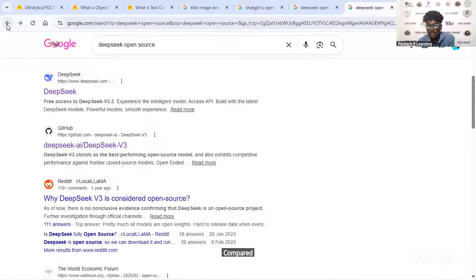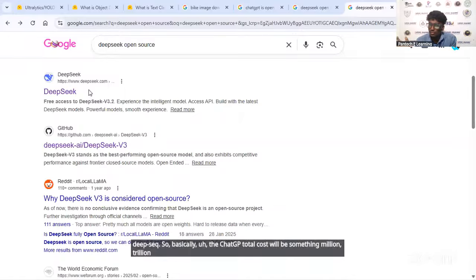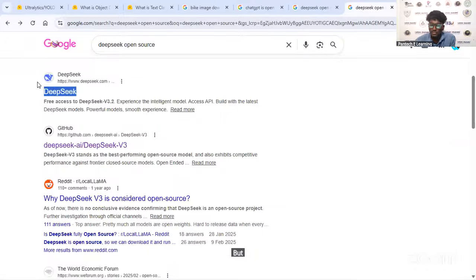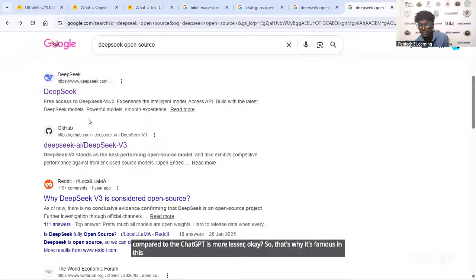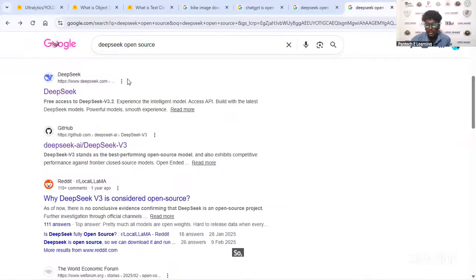Compared to ChatGPT, DeepSeek needs fewer hardware resources, so we can build it more easily. ChatGPT's total cost is something like millions or trillions, I don't know exactly, but DeepSeek costs much less. That's why it became famous in the previous year, and it also gives efficient results.